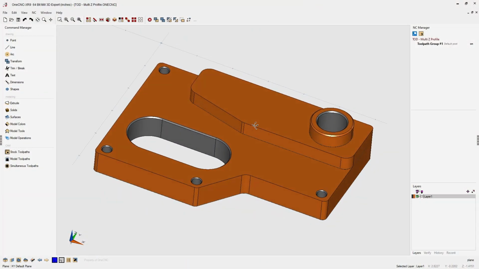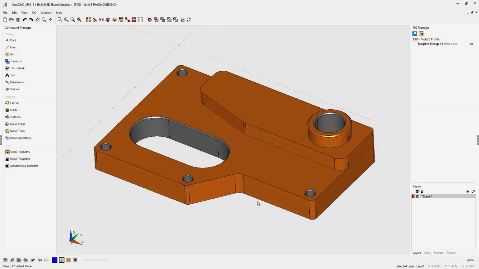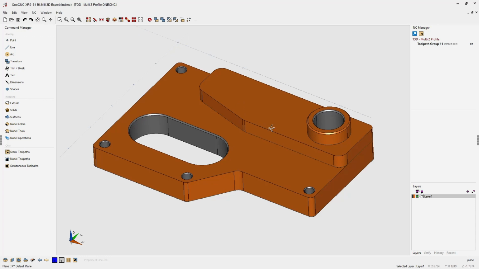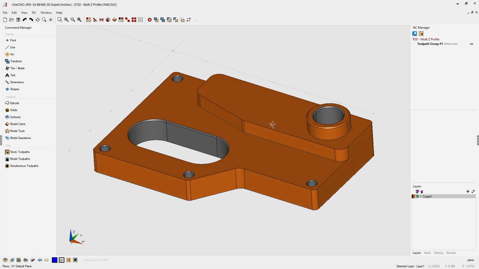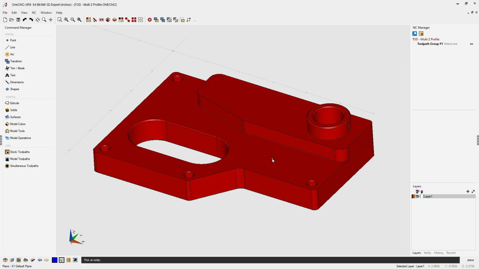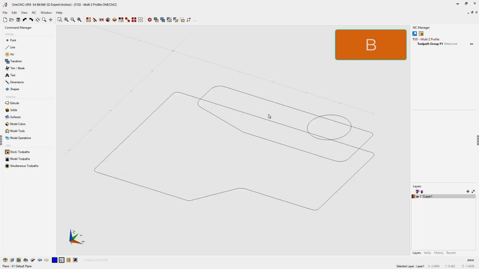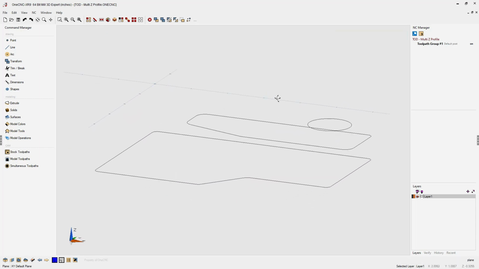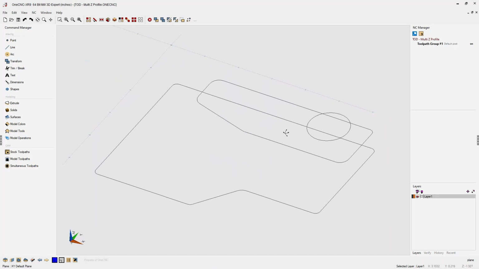In this tip of the day, I'm going to demonstrate how you can profile geometry at different Z levels all within one machining operation. To begin with, let me show you the wireframe geometry that I created. I'm going to hit the letter S on the keyboard, left click the solid model, hit the letter B to temporarily hide that, and you can see that I've created wireframe geometry at the base of all the areas that I want to perform a profile operation.